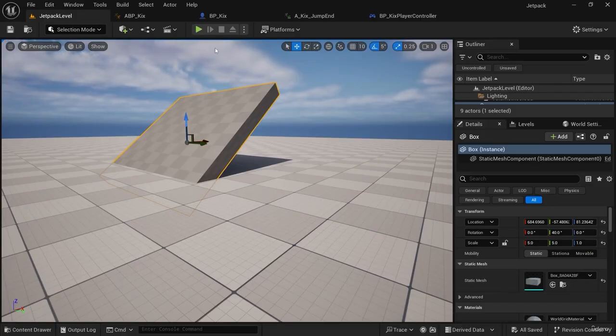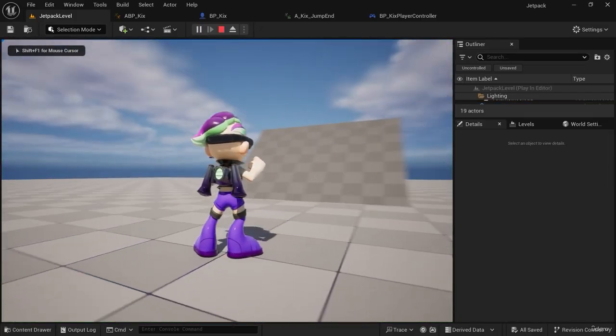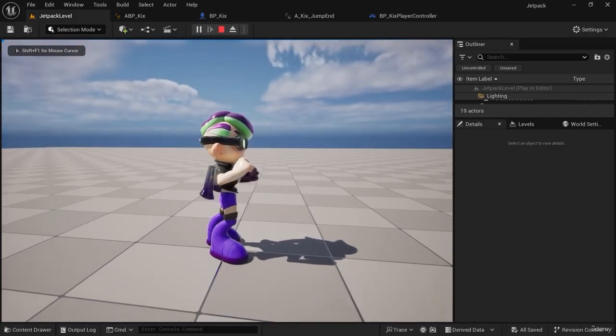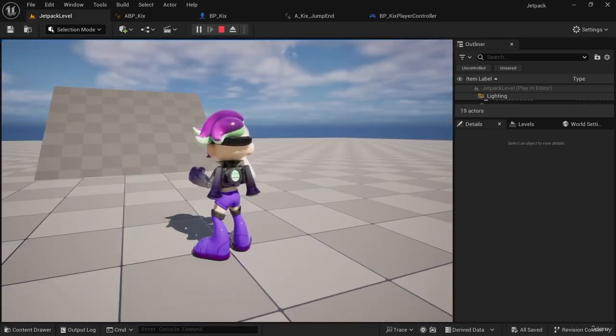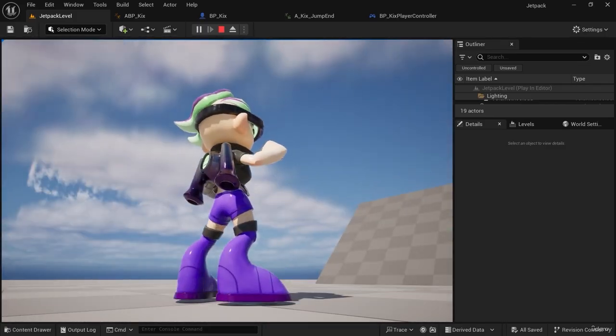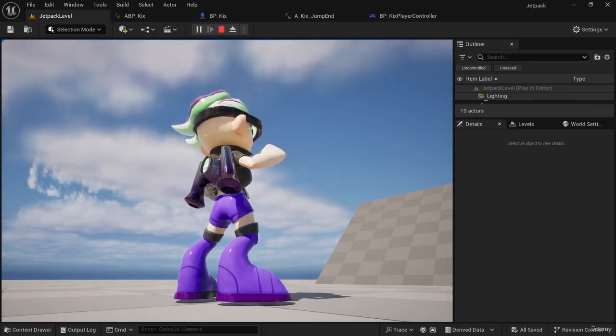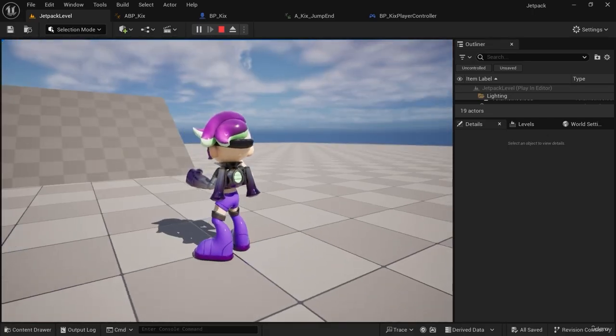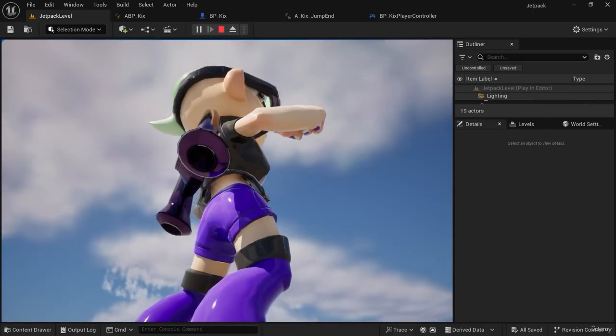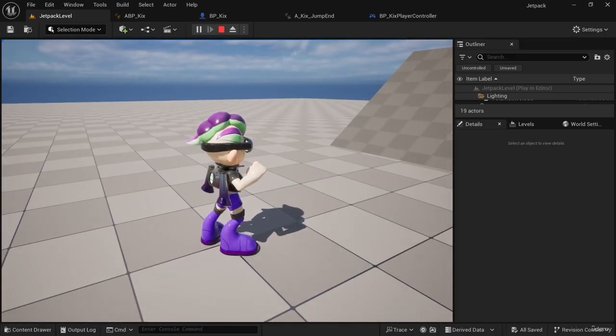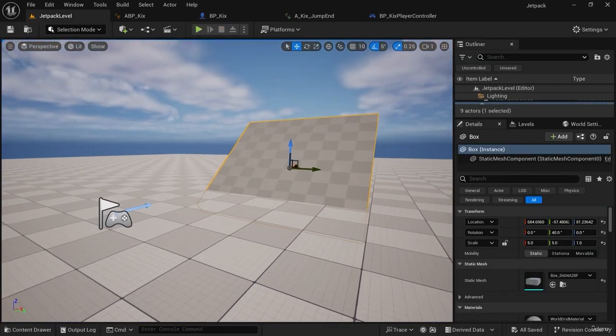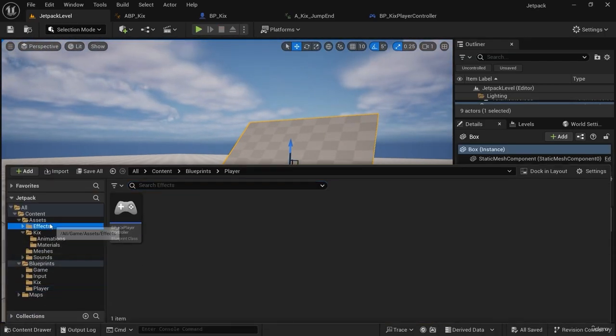Welcome back. Now, I'm sure you've noticed that Kix is wearing something on their back. It's actually a jetpack. It has two jet thingamajigs. I don't know what they're called, but they are supposed to blow fire out of the holes. So for that, we need some fire. Luckily, this game project has fire.